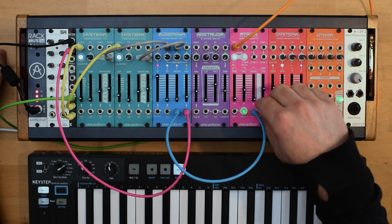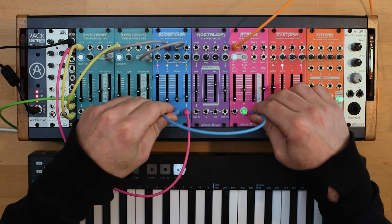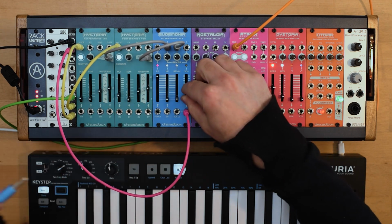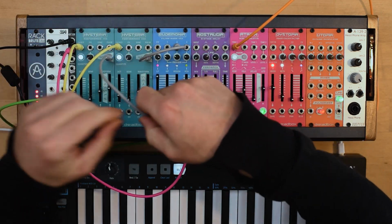Now let's check some sounds you can make with that. For example, you can send an oscillator to drive that.